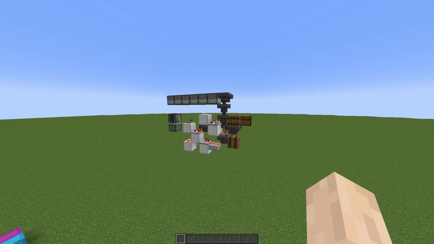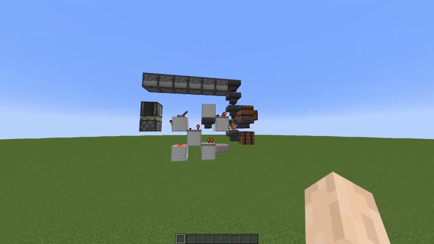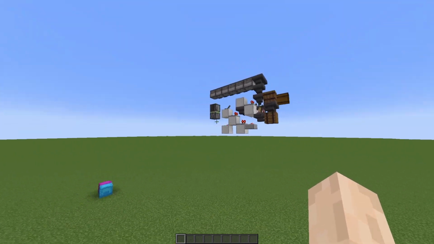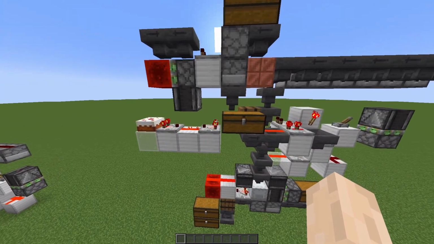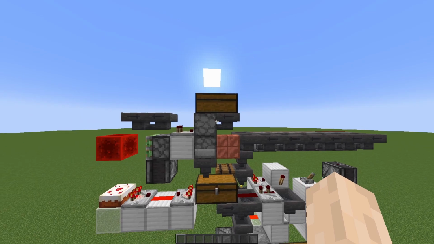So that's the first system done, but as I said at the beginning, we have some add-ons. Now, what do I mean by add-ons? Some little systems that we can add to our brewer to make it even smarter. So the first system is this little one, which is a water bottle maker system, I guess.